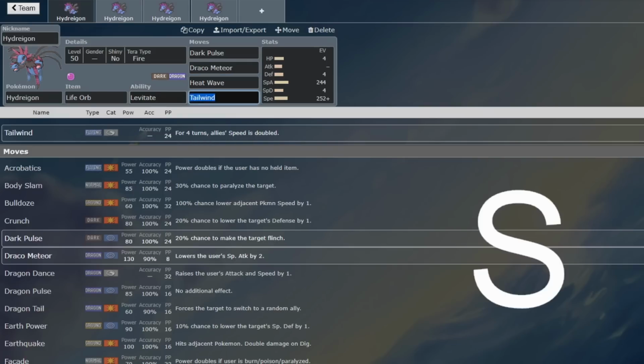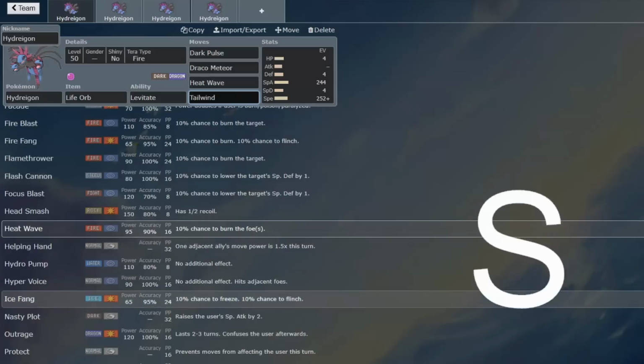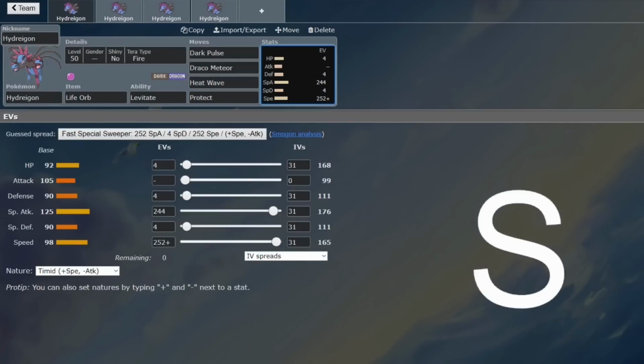And then it is just, do you want Tailwind, or do you already have a Murkrow? That's kind of the reasoning there. If you don't have a Murkrow, probably should have Tailwind. If you do, you should probably have Protect instead. So that's basically how it goes. Life Orb ones should generally be just max speed, and that's a pretty basic spread. Nothing really to say there.